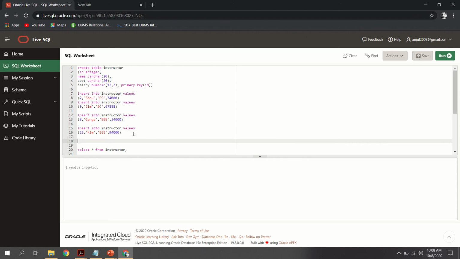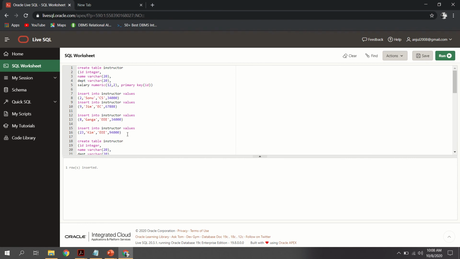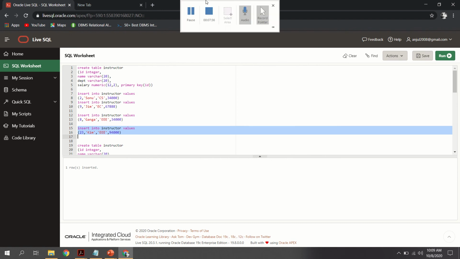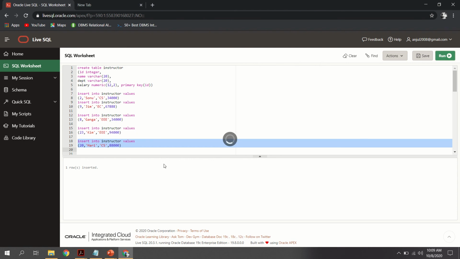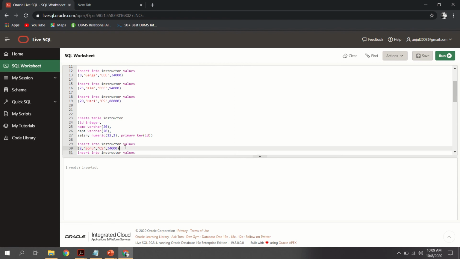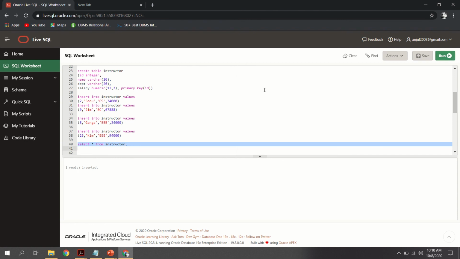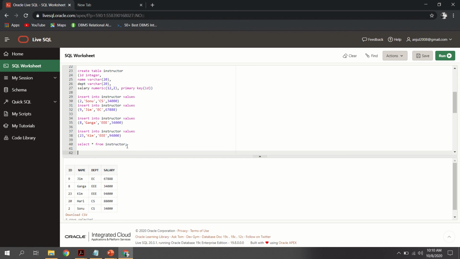And suppose I am going to insert one more value. So I'm going to execute one more insert command, one more tuple to this table. So far I have 5 rows, or 5 tuples, in my table. So I will show those values. Suppose I'm going to run this, select star from instructor. So you can check 5 rows are there, 2 persons from computer science, 2 persons from AAA, 1 person from EC. So based on this table, I am going to execute these different commands for different aggregate functions.